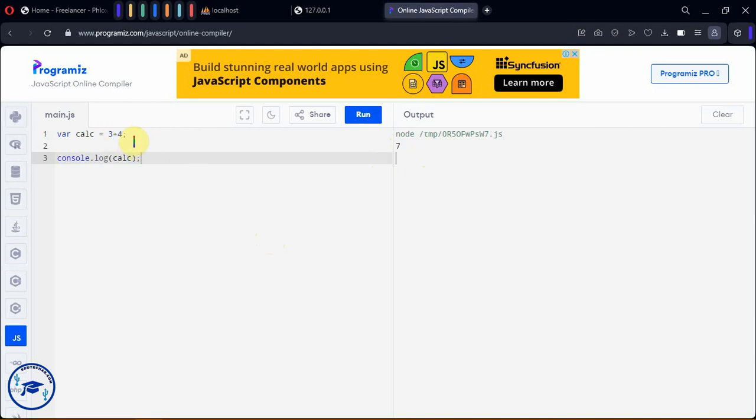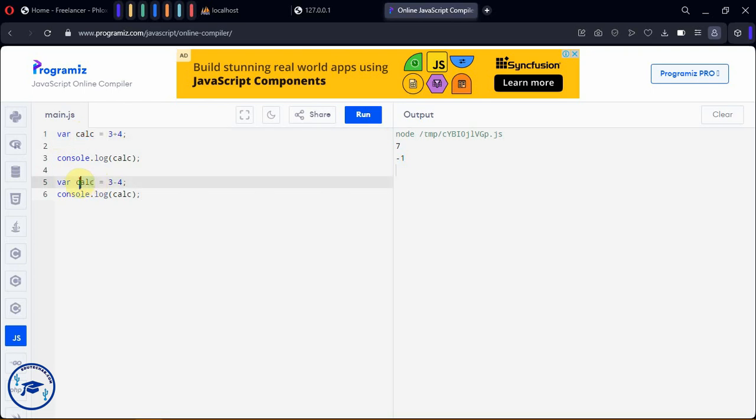Let's quickly call out another variable, the same variable calc, and do minus. We bring it out, and we are getting -1. If you are wondering why calc is still being used here, it is because we are declaring it as a variable, so we have nothing to lose.